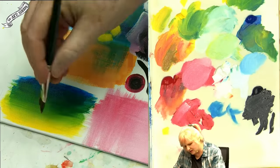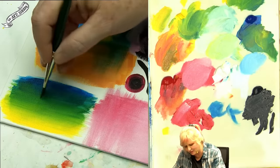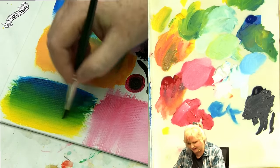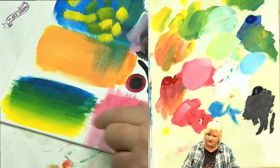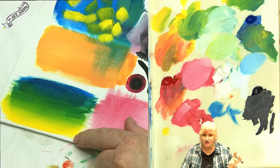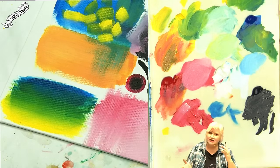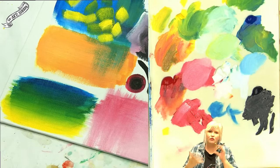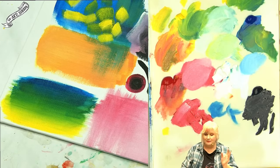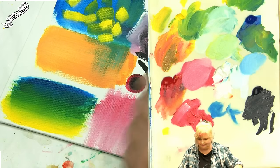I got a little too much dark. And because the paint underneath is dry, I can actually lift up. I can clean up with this because it's dry underneath. So even if I have three stripes, if I just let my paint dry or it is dry, I can go back and in a combination of glazing and blending, correct it and sometimes end up with an even better transition. This mistake often becomes the best sky possible.